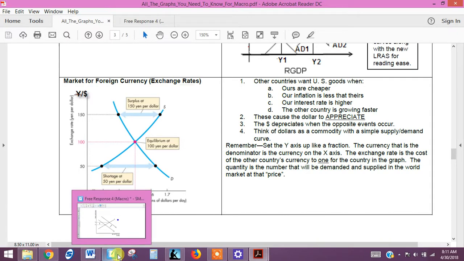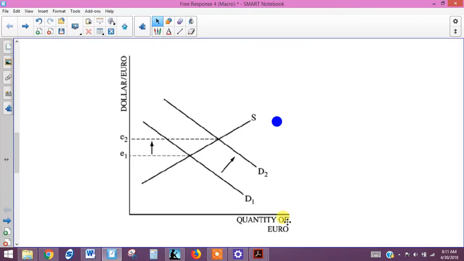So if we apply that to our graph over here, when we're looking at the quantity of euro down here, on the vertical axis we want to have dollars, you could say, how many dollars per euro. So when the value of the euro goes up relative to the dollar, that just means it's going to take more dollars to buy 1 euro. So whatever your quantity is here, we're actually measuring its value here.